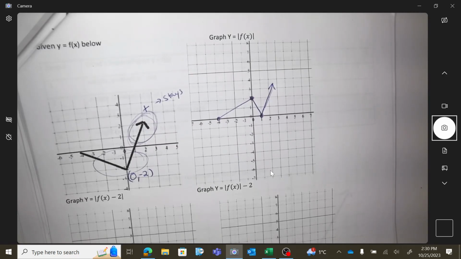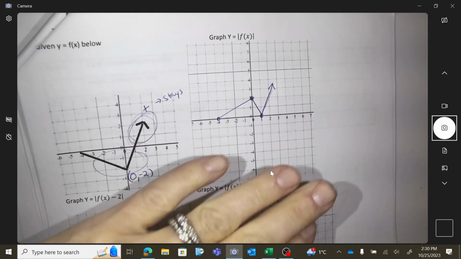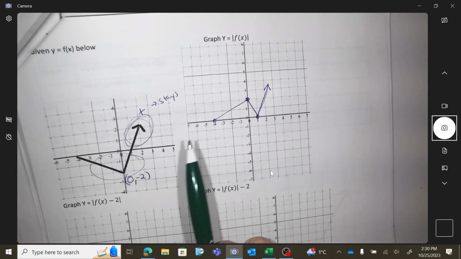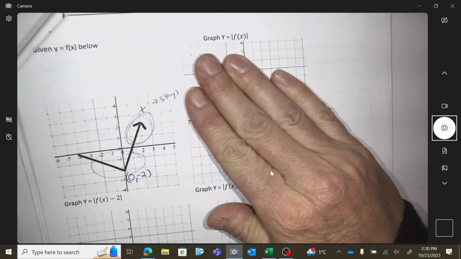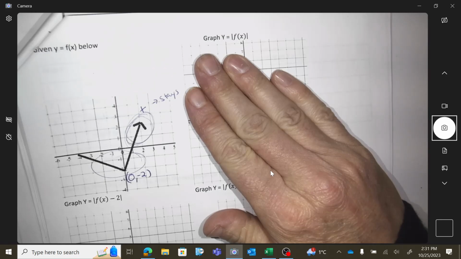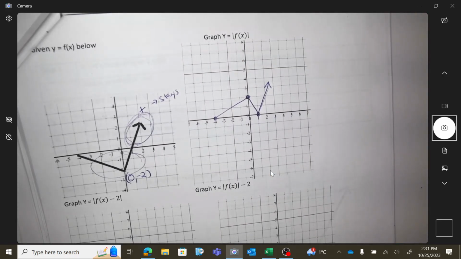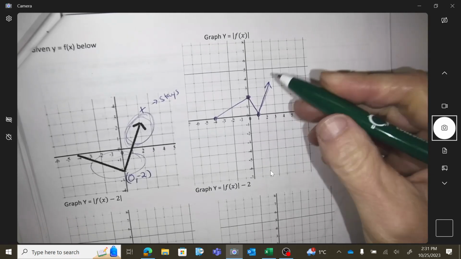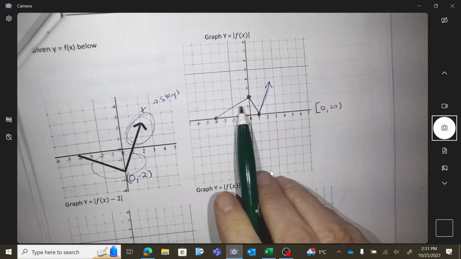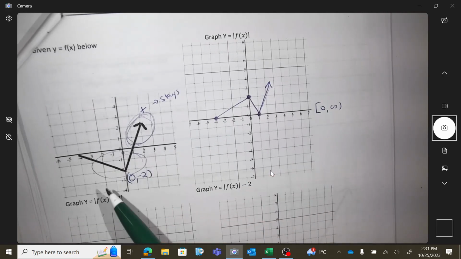If I asked you this question, this one always tricks people, without graphing stuff, what if I didn't graph it and I said, what's the range of the absolute value? What's the range of an absolute value graph? 0 to infinity. On this one, yeah. 0. Because there's going to be no negative y values. The lowest y value was 0 then.